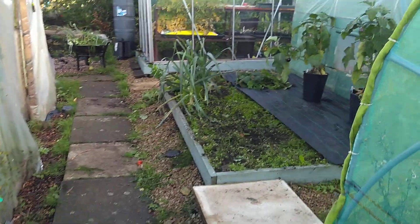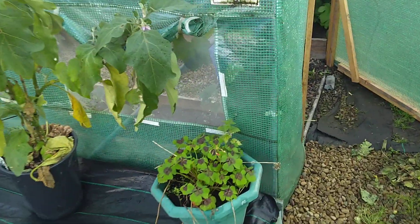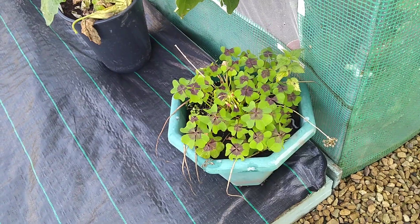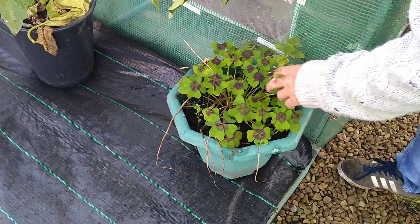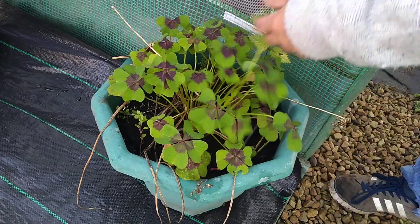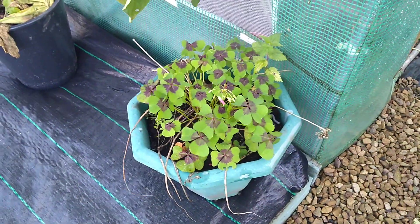That would have been a contender, that one, I think. You could probably make a Halloween face out of that, couldn't you? Like you used to do with turnips when we were kids. This is one of my eggs. Do you know what that stuff is, Mick? That sort of... folly - not clover, is it? No - a pink flower. That one there, see that pink flower? Some pink flowers on about that big. I can't remember. Answer's in the comments below.